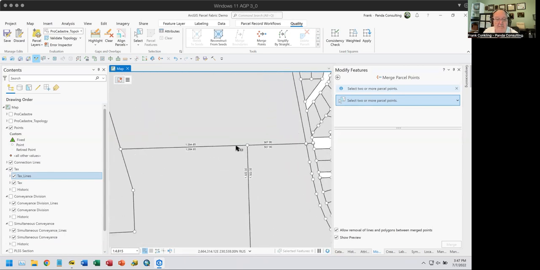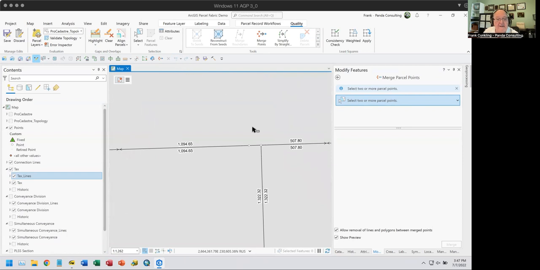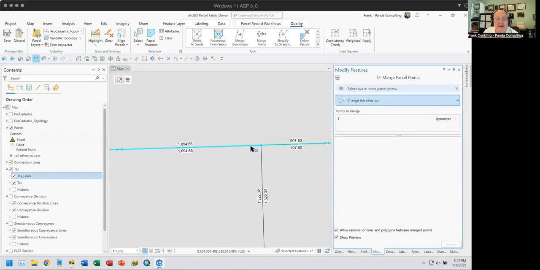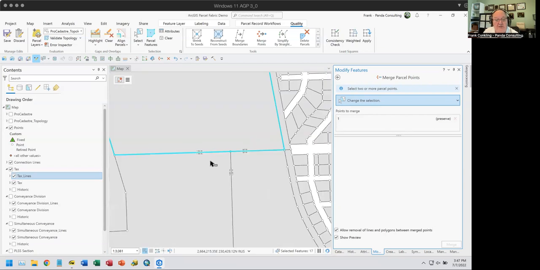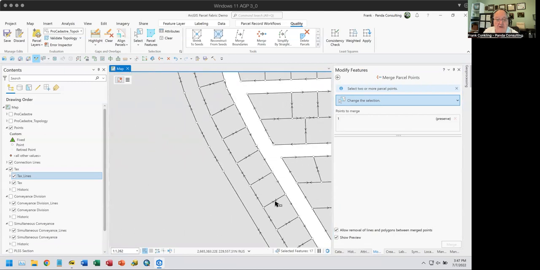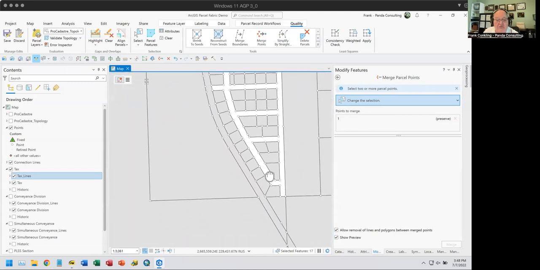So Mark just asked me about when I did a merge points here. All right, merge points, there it is. I'm saying, go ahead and merge them over to 1 here. When I merge it, that line disappears and the point disappears. And if you note, the COGO was not updated in here. So that's one of the things you need to be aware of with merge points: it's really used to eliminate small little problem points. It's not meant to do major enhancements in here.